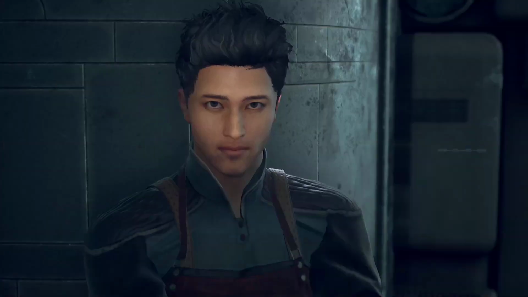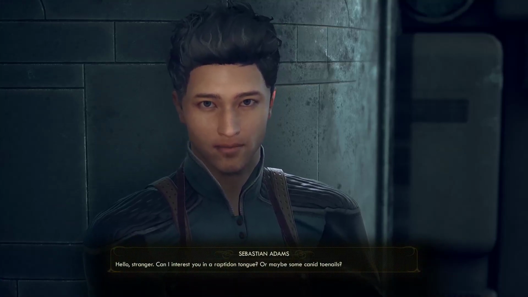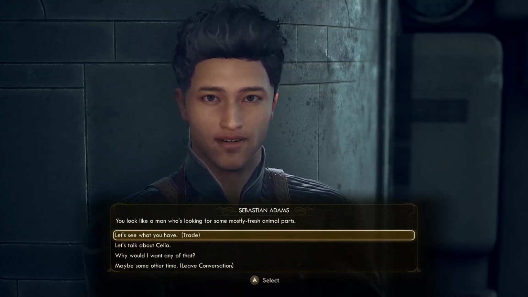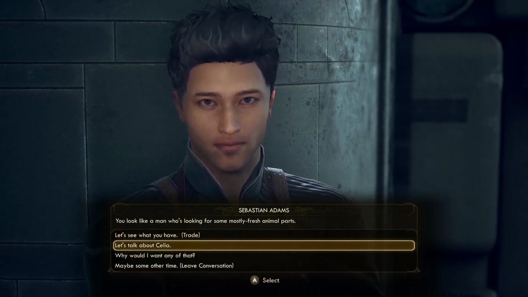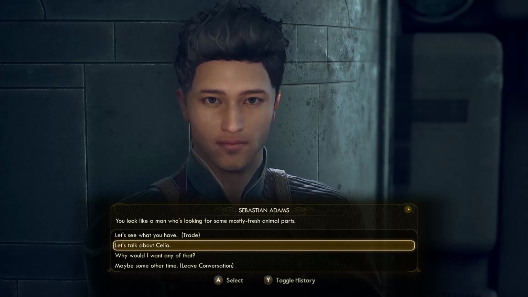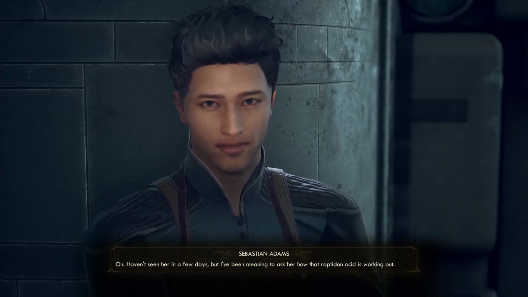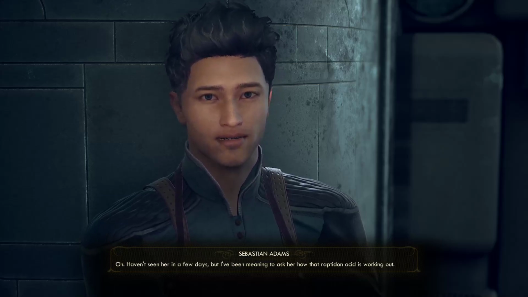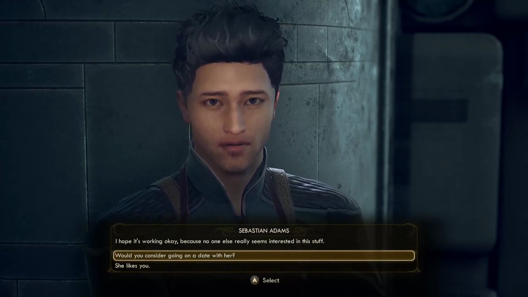Hello there. Hello, stranger. Can I interest you in a raptodon tongue? Or maybe some canid toenails? You look like a man who's looking for some mostly fresh animal parts. Let's talk about Celia. Huh. I haven't seen her in a few days. But I've been meaning to ask her how that raptodon acid is working out. I hope it's working okay, because no one else really seems interested in this stuff.